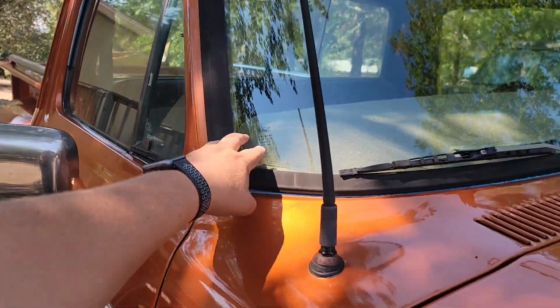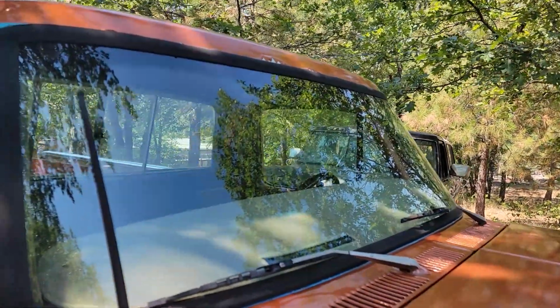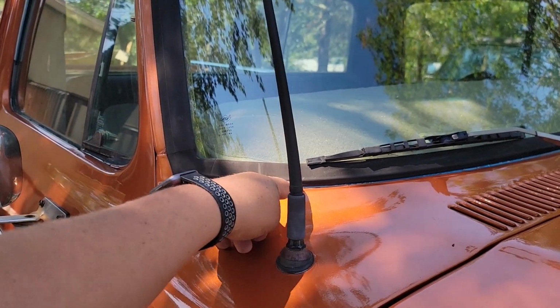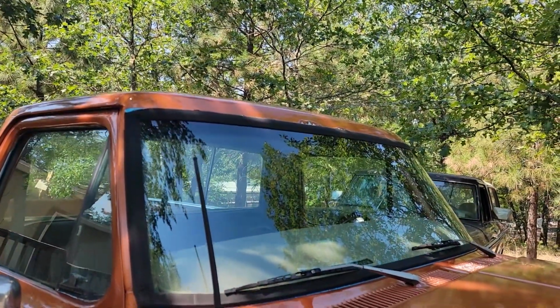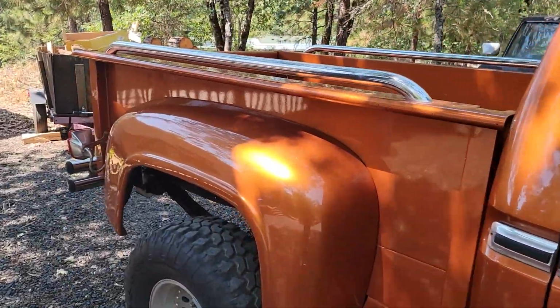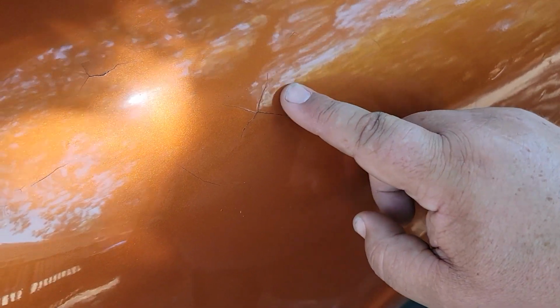At some point, someone had pulled the glass out of this truck after it had been painted. They put the new seal in it, and now all the lines show up where it was masked off with the old seal, and they had pulled all that up. So we're going to have to body shop repair that. This fender right here also has some cracks in it that we're going to have them address. You can see right along here we've got some cracking, and a little bit right there.